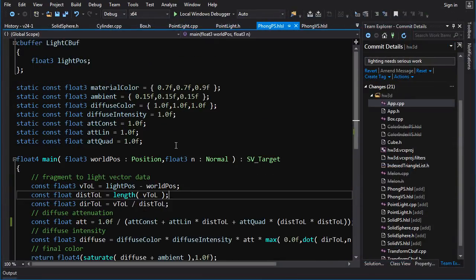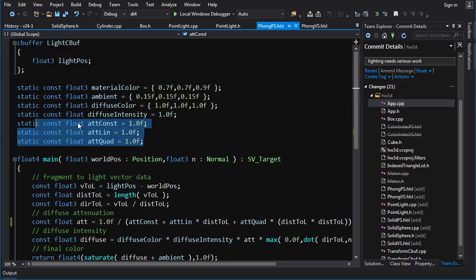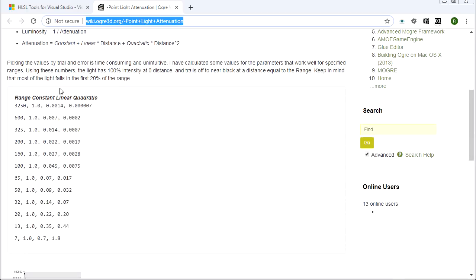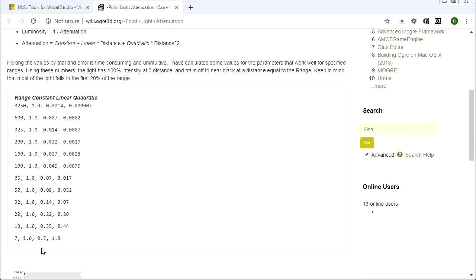And to make a long story short, the reason why is because these coefficients for attenuation, I just put them as 1, 1, 1. I was going to change them later, but I forgot to change them. So 1, 1, 1 is too high attenuation for our scene. By the way, if you're interested in appropriate values for attenuation, you can check out this link here, and they've got some good information on different values of attenuation for different ranges. So these ones are a good rule of thumb to at least get you started.